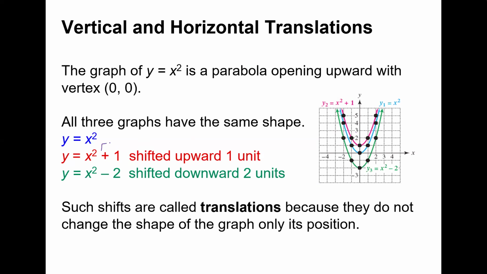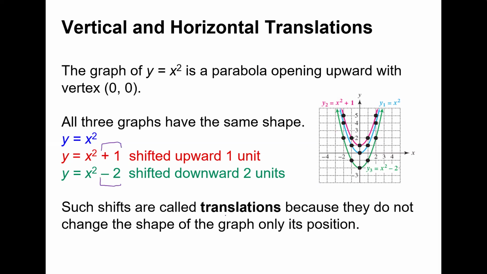Now, this plus 1 and the minus 2 are going to be shifting the original parabola x squared. When we shift plus 1, that means we go up 1 unit and everything goes up 1 unit. So we can just redraw it, go up 1, and that's what it is. When we have minus 2 here, that means we subtract 2 off of whatever this value is, so we shift it down 2 units, and then we can redraw that.